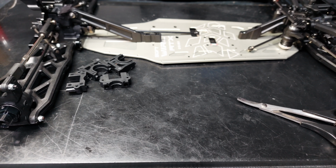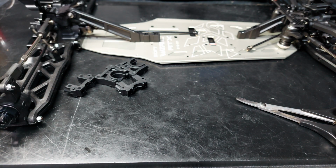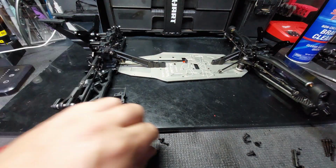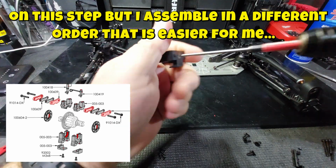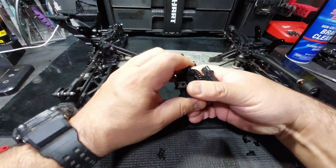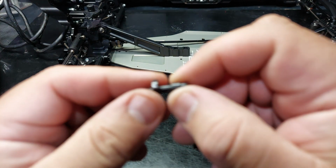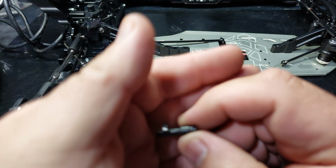Okay, so while that stuff's drying, I'm going to get started on prepping the rest of the assembly, which is not going to take that long, actually. Everything's actually ready. So.